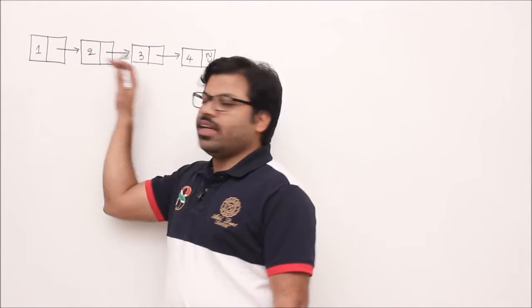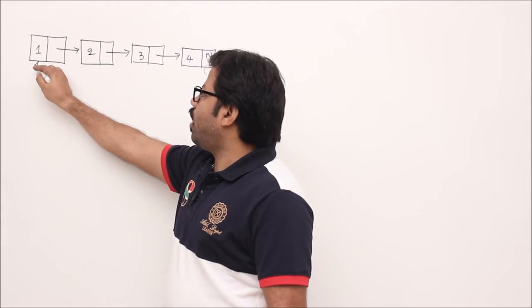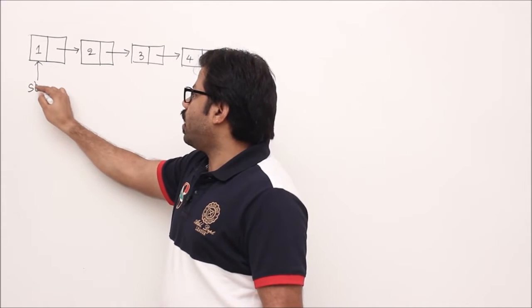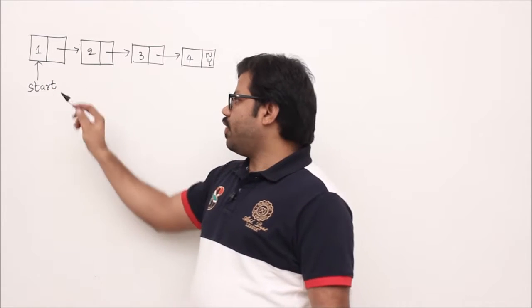Now we'll see how to insert in front of the list. We have already a list. I would like to tell you one thing. Whenever you have a linked list, one starting pointer will be given. Otherwise, a start pointer should be maintained. So what is start? I will tell you.